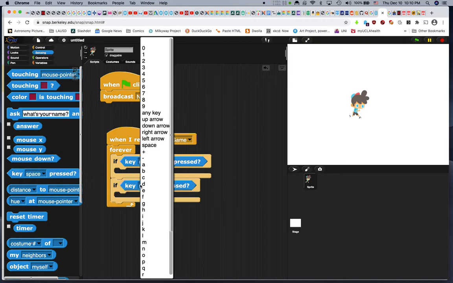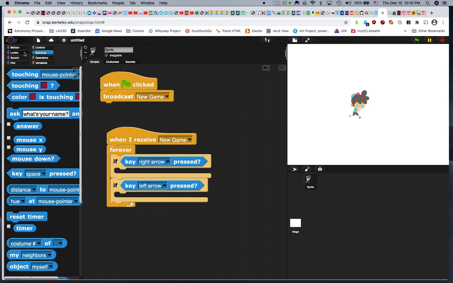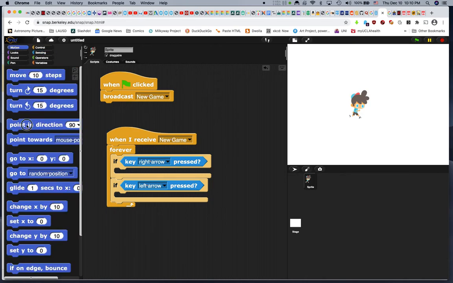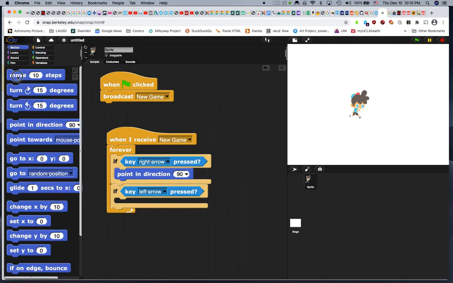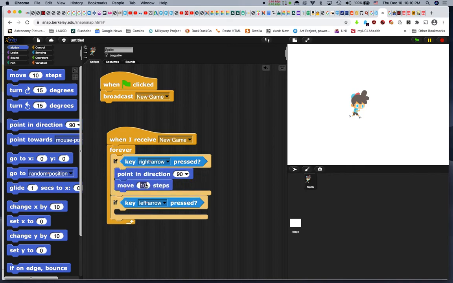If my left arrow is pressed, I want to move to the left. So right arrow points in the direction of 90, moves 5 spaces. If I move to the left, I point in the direction of negative 90 and move 5 spaces that way.